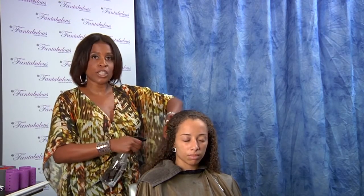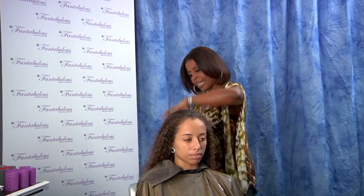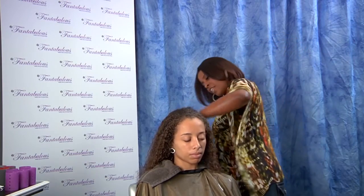When setting your hair, make sure that you wet your hair down. It's important that the hair is completely wet because you want your hairstyle to come out nice and smooth and straight. Also, make sure you use a setting lotion. We're going to completely douse her hair with the lotion.